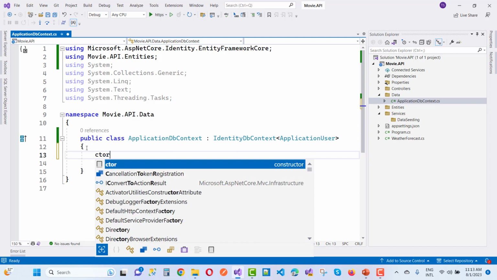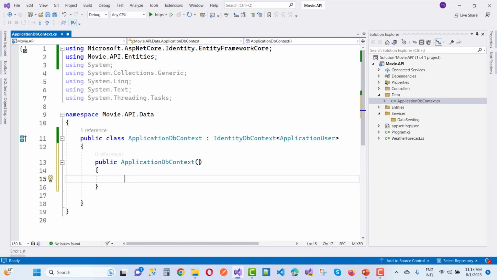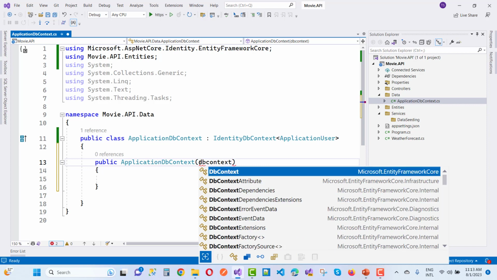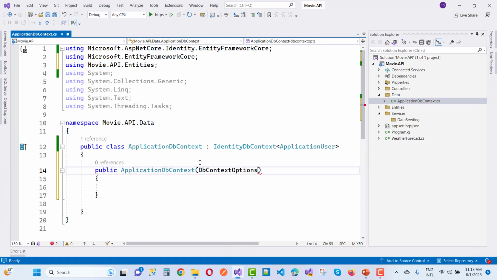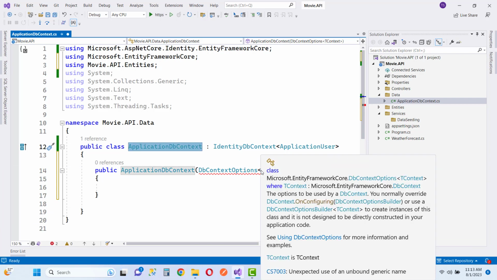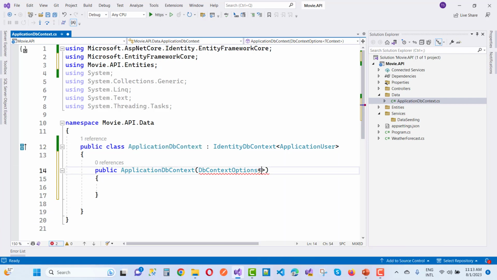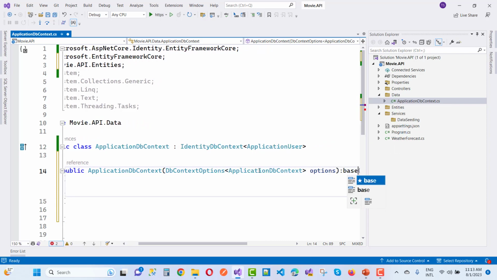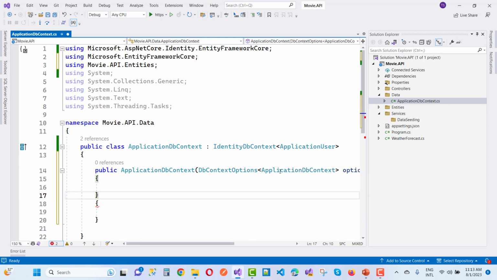And after that you can make a constructor, and inside the constructor you have to add DbContextOptions, and inside the DbContextOptions you have to pass ApplicationDbContext. And after that we have to use options, and make it there, that is the base class with the options.